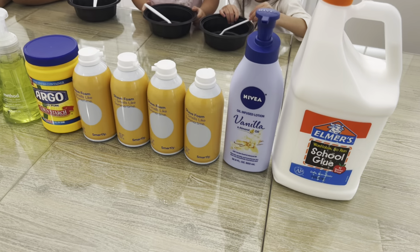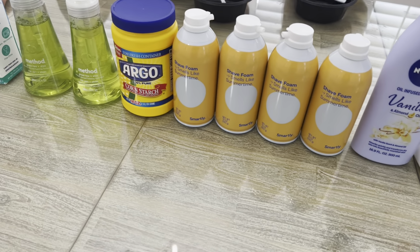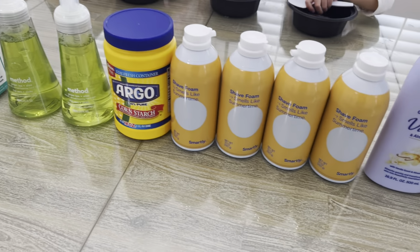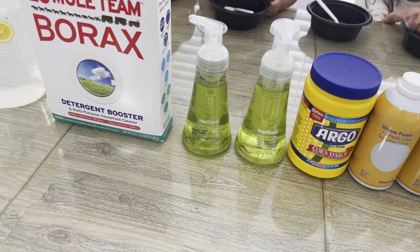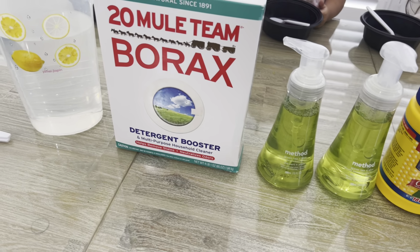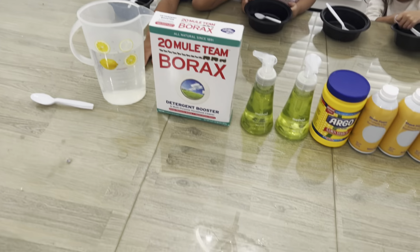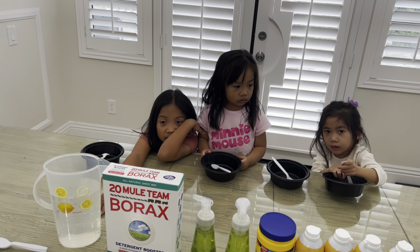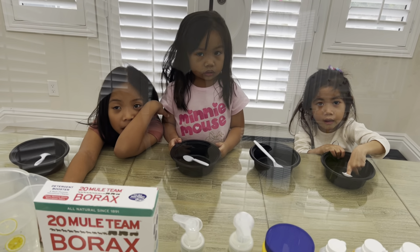Yeah. So for today, we're gonna need some Elmer's glue, some lotion. We got some shaving cream. We got cornstarch, some foam soap, and some borax. And some water. And a bunch of tiny little hands. I'm not tiny. Yeah, you are.